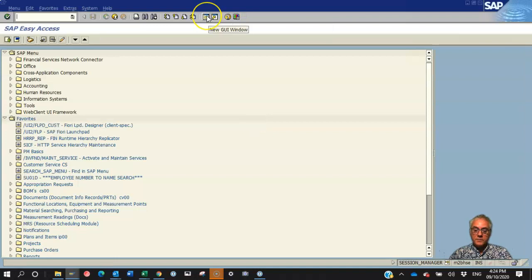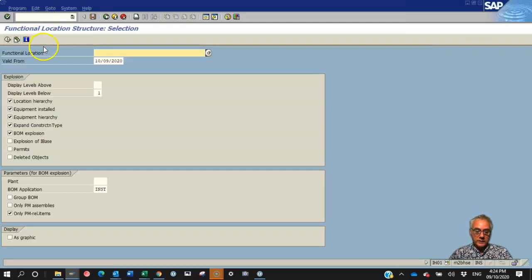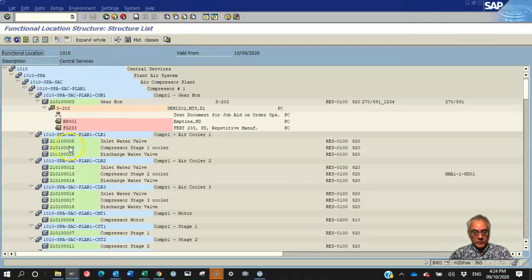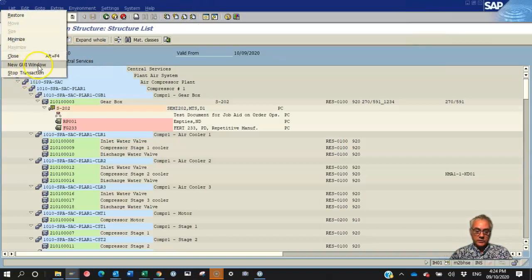So I would recommend against it, but turn that off. This button is to create a new GUI window. It creates a new session. You can usually have up to 6 sessions. Now, if a session is busy searching, then that button is not going to work. So if you're in a session like IH01, and you're looking at a structure and you accidentally hit expand whole, then that session's busy, you can't use that button. If it was a huge site and it was expanding the whole thing, it could take like an hour to expand. The best way is to launch another session, and the only way is the top left corner, new session. And the beauty of that, you can also stop that session.